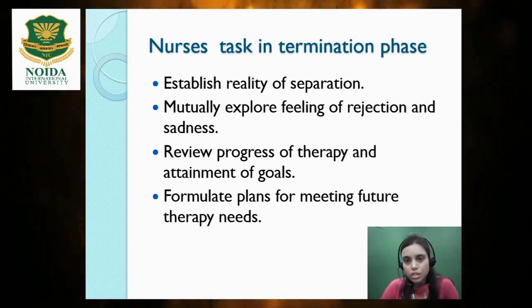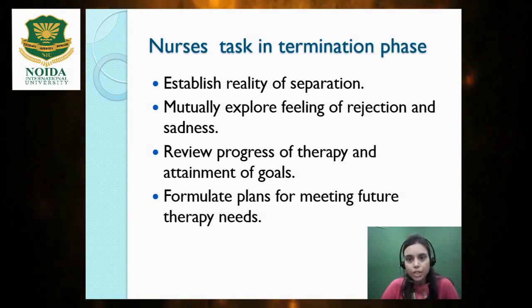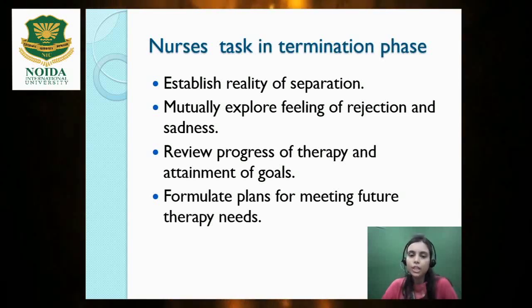The nurse's tasks at the time of the termination phase will be to establish the reality of separation between client and nurse, and between patient, family members, and oneself, and to mutually explore the feelings of rejection and sadness. The nurse can also plan for the future therapy needs of the patient. If the patient got discharged, then the nurse can help with diagnostic follow-ups, symptomatic follow-ups, and dietary follow-ups of the client. So these are the basic tasks to perform in the termination phase.